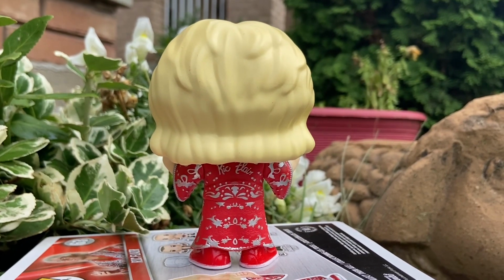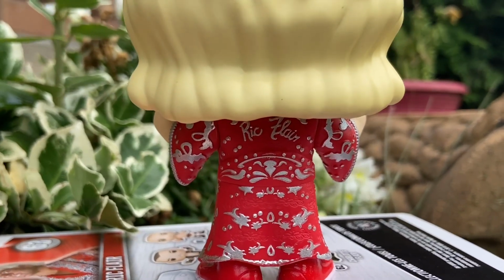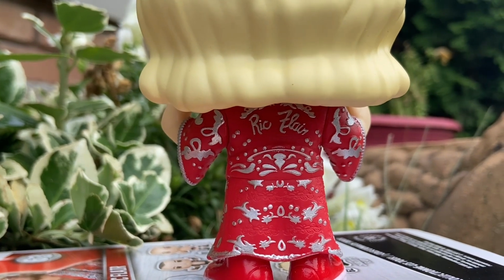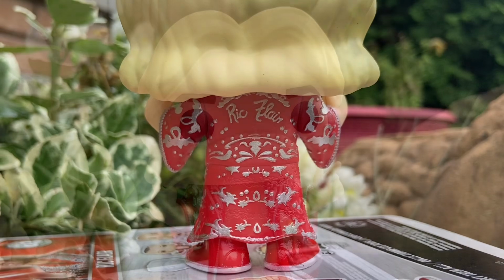All right, there's the back of the robe there with his imprinted signature of Ric Flair on the back of the robe, with his wonderful, wonderful robe. You know what I've noticed? His robe and Paul Orndorff's are very similar. That's why I like both of them.